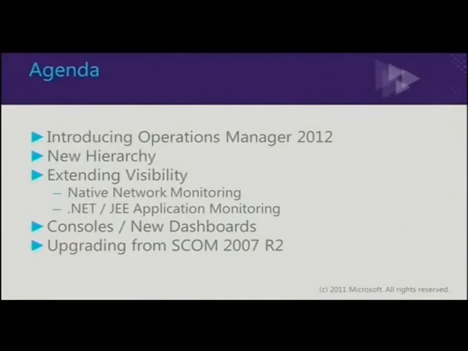So I'll quickly talk through the agenda. I'm going to introduce Ops Manager 2012 and show you how it adds significant value. Talk about the changes in the hierarchy, and this is going to be really important. Talk about some of the new changes that will enable you to extend the visibility into native network monitoring and also application level performance monitoring. Just demonstrate the new consoles and show you how easy it is to author dashboards and present them in those different consoles. And then we'll walk through a pretty simple scenario that I hope aligns with most of the management groups that you've got deployed today, that will show you how you can move from where you're at the moment across to 2012.